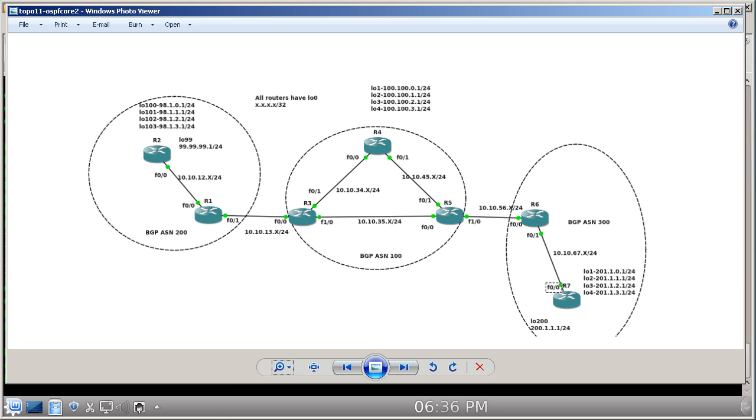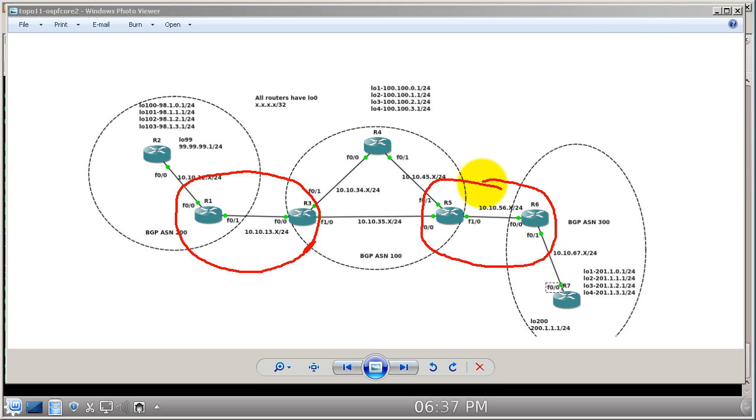Now if we take a look at our diagram here, you'll see that we have a peering here and we have a peering there. So that's great.